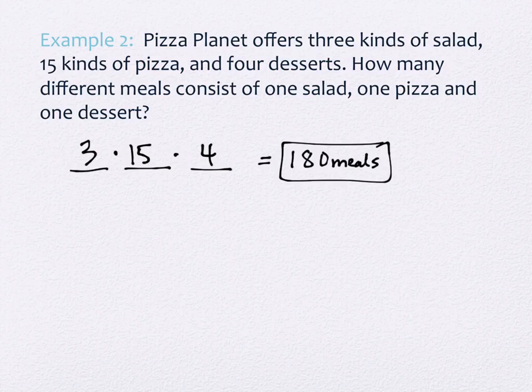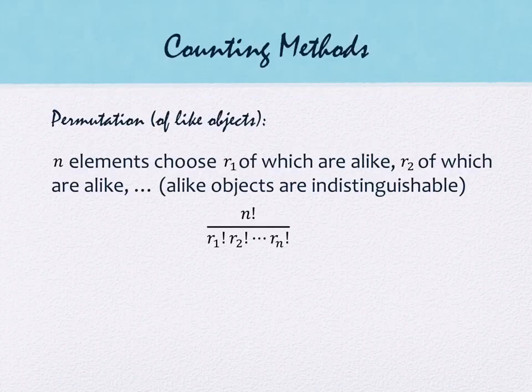Okay, so the next one we're going to take a look at is the definition of the words in our section's title. Our section is titled Permutations and Combinations. So this is our first encounter with the word permutations, okay? So a permutation of like objects. Let's write it down and then I'll describe what it really is.